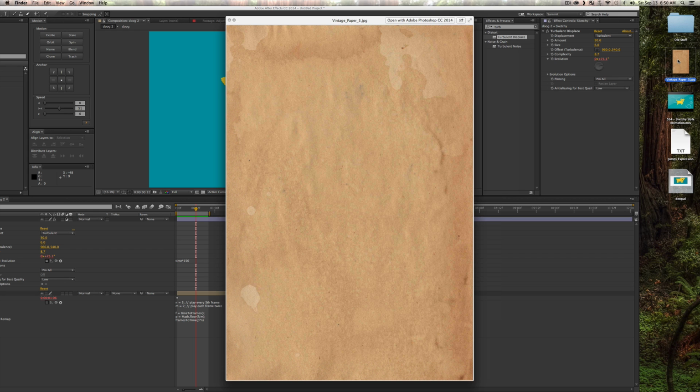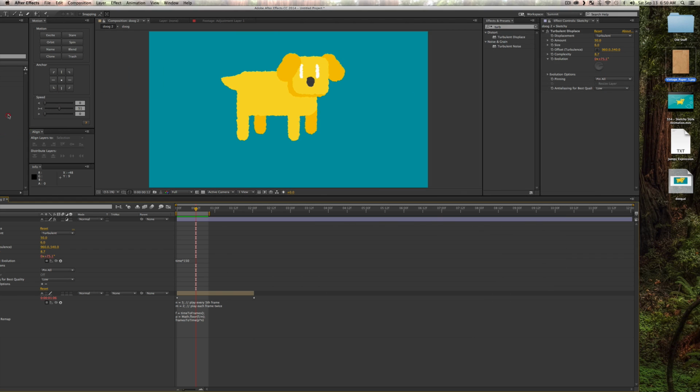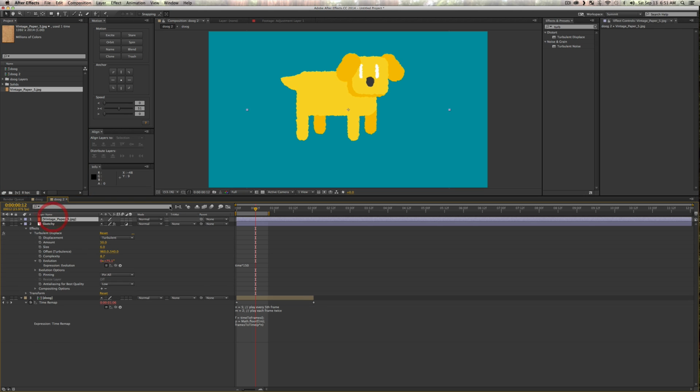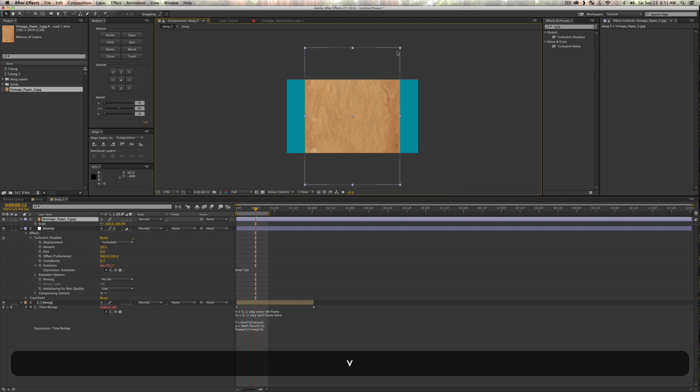The guy's done a great job. I use them for a lot of 3D projects, but I'm going to just drag this into our project window over here. And what we're going to do is just grab our paper texture, whatever one you chose, and place it in the composition. It's probably going to pop up in a funny way and face the wrong way. So we'll just rotate it till it fits the composition.